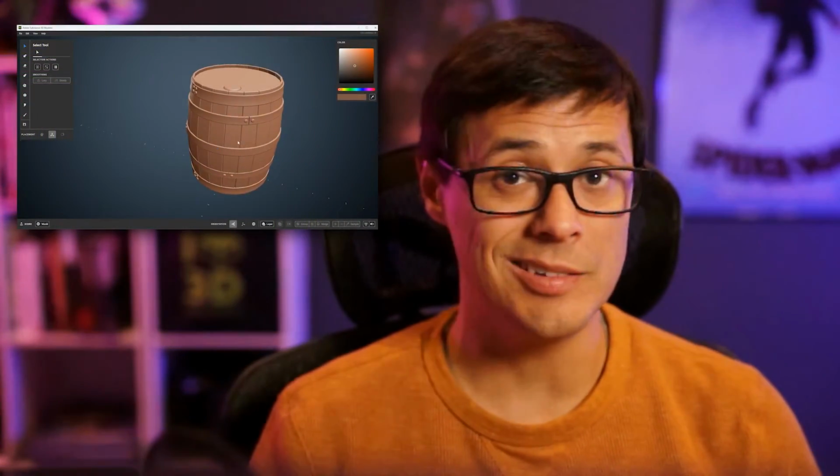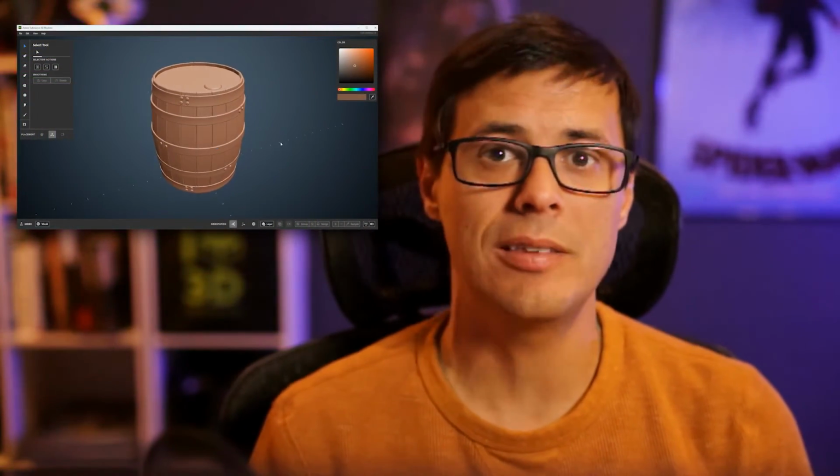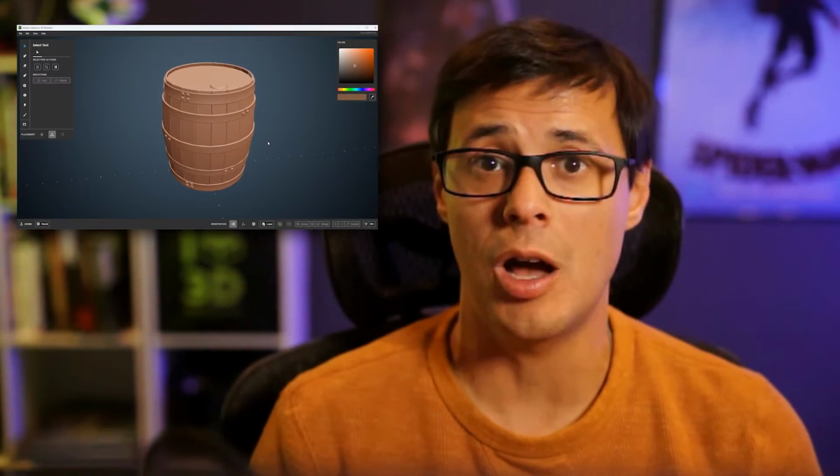I'm going to be creating a simple wood barrel, and simple is the key. We want to learn the basics of Modeler by creating an actual object, and in this case, it's going to be something simple. That means we're not going to have to go through every single button in the UI, covering every single workflow. We're just going to create what we need to cover the basics. So with that said, let's jump in and take a look.